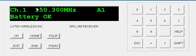So right now, we're scanning on channel 1, on antenna 1, on the 150.340 megahertz for 6 seconds, and then 6 seconds on the 150.300 megahertz.